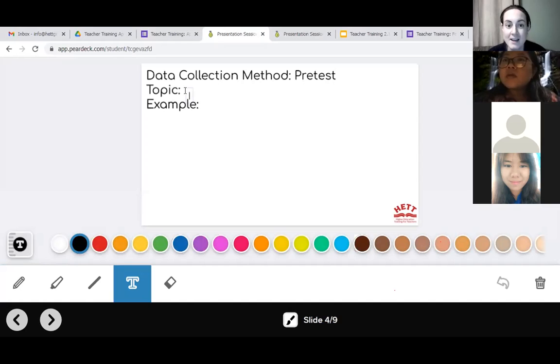So maybe you would say prior knowledge. So you're going to collect prior knowledge. What is a question that you could ask to collect prior knowledge? Can someone give me an example? Type it in the chat box, maybe. What is a question you could ask on a pretest?